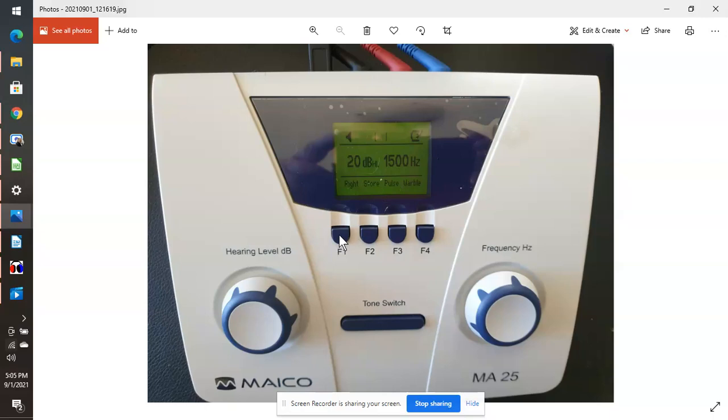It's fairly self-explanatory. The audiometer does come with a little instruction book, but if you hold down F1 and F4 for 3 seconds, you get into the setup menu. Buttons 2 and 3 control the up and down on the menu, and when you get to the frequencies, you press the change button and you'll have all the frequencies here, and all you have to do is press change and it'll switch from on to off. So it'll say 125 hertz on, you press the change button, 125 will be off. That means it doesn't get tested. Do the same for 250, do the same for 750, and then save it and exit, and that's all set. So it's fairly explanatory.